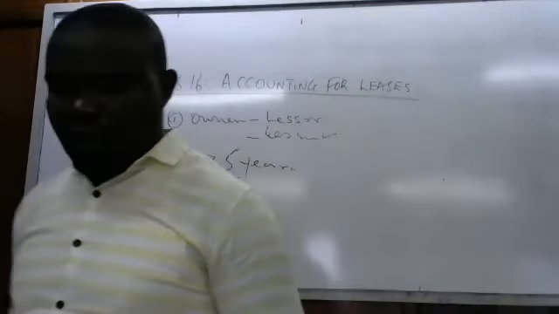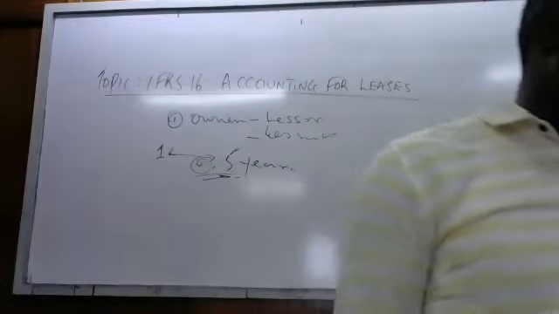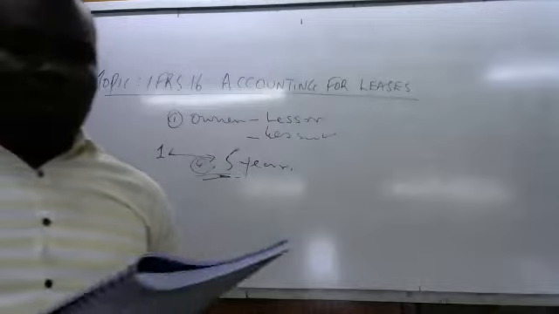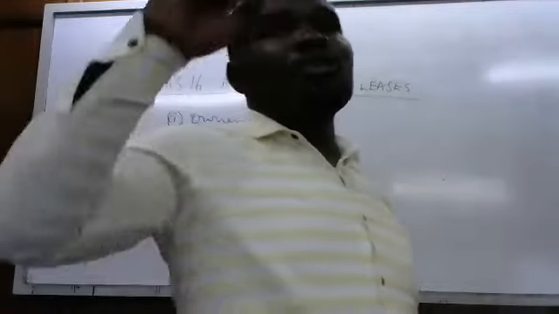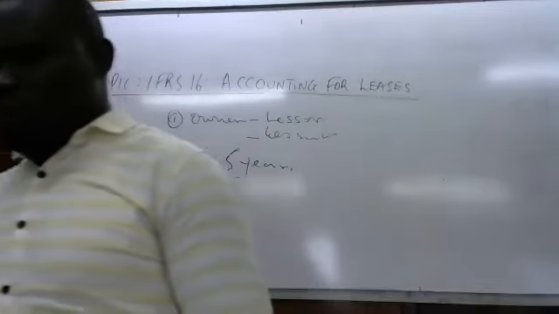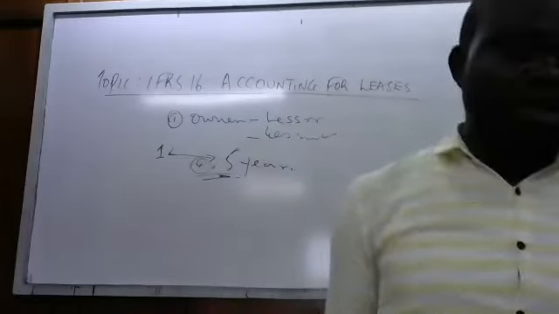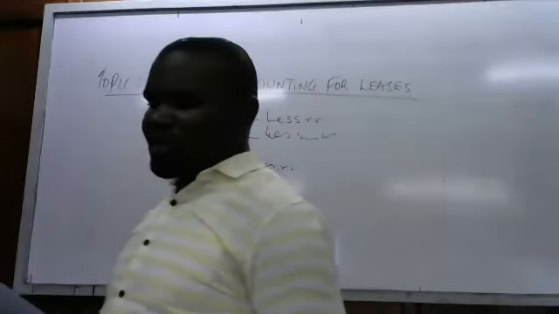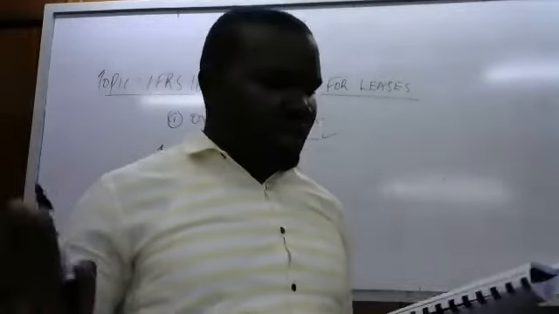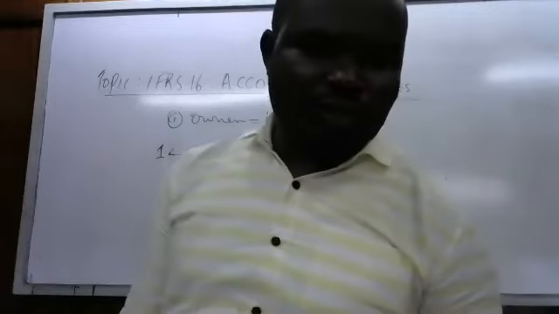So how do we account for finance leases in the books of the lessee? Because the lessee will account for a finance lease regardless. So upon lease commencement, a lessee should recognize a "right of use". That right of use, please put it in quotes, is a key issue there. Upon lease commencement, a lessee should recognize the right of use assets and an obligation in the statement of financial position.